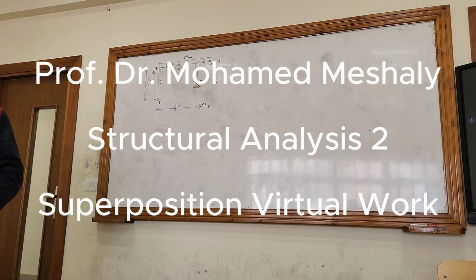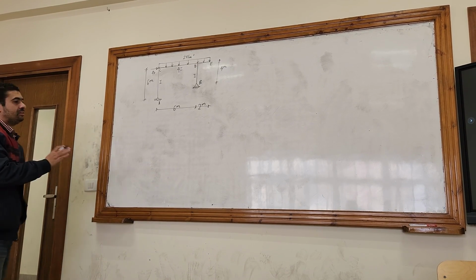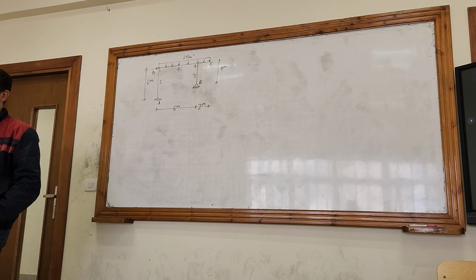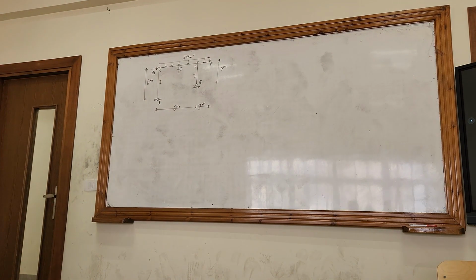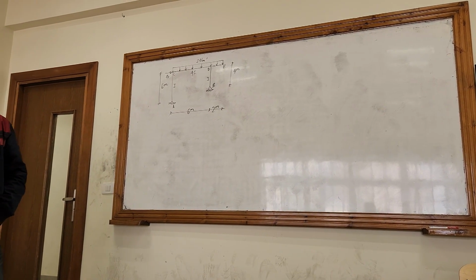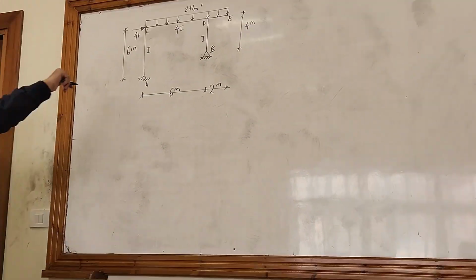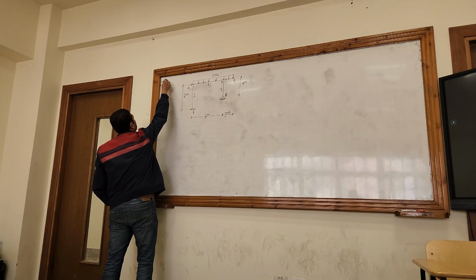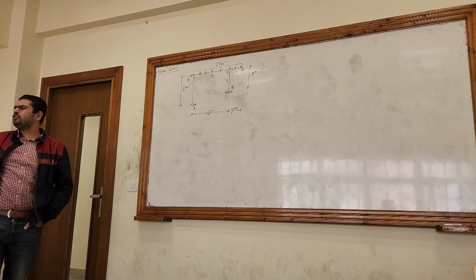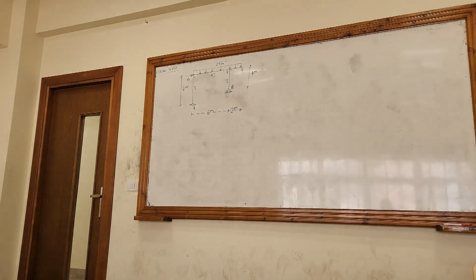Let's continue the virtual work, but for indeterminate structures. When it comes to indeterminate structures, the requirement will not be to calculate a deflection, horizontal displacement, or vertical displacement. No, the requirement will again be: please draw the bending moment diagram with no shear force diagram. Only the bending moment diagram will be enough.